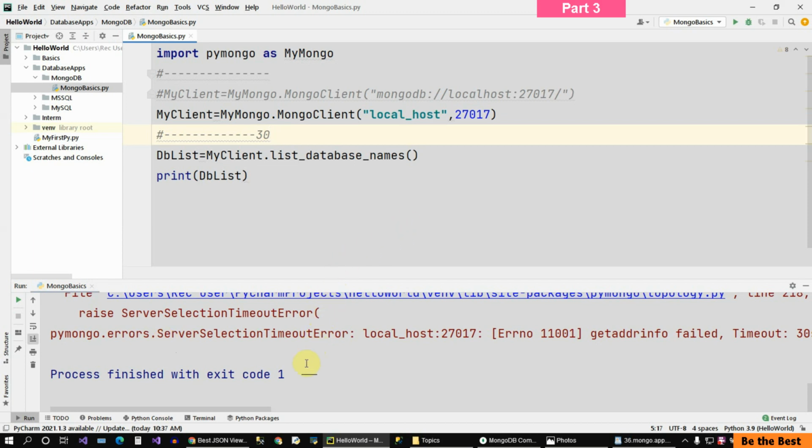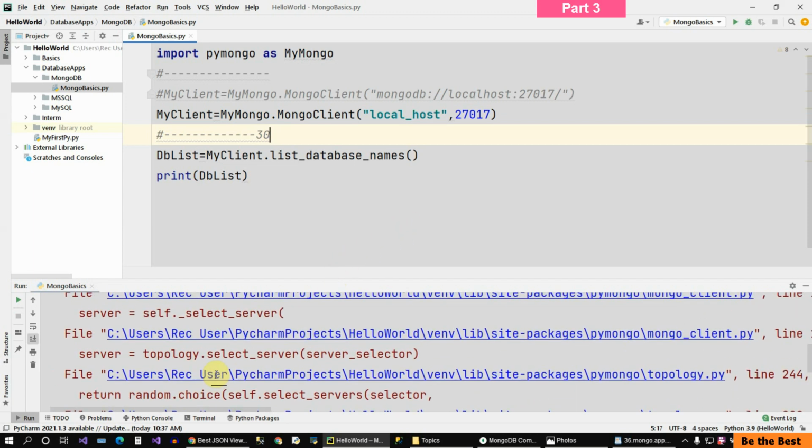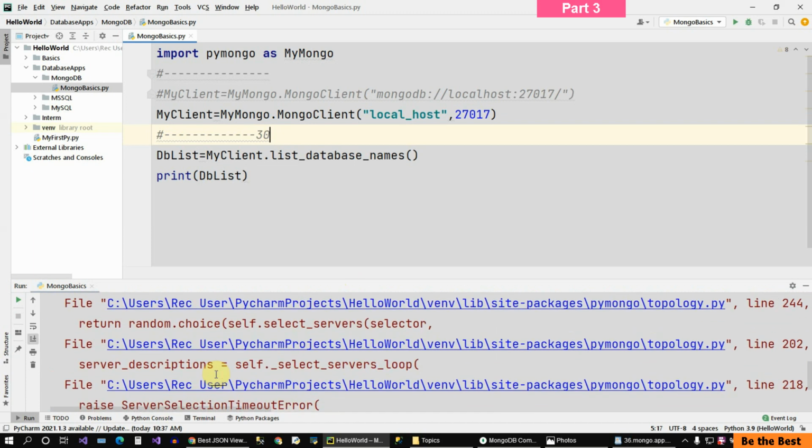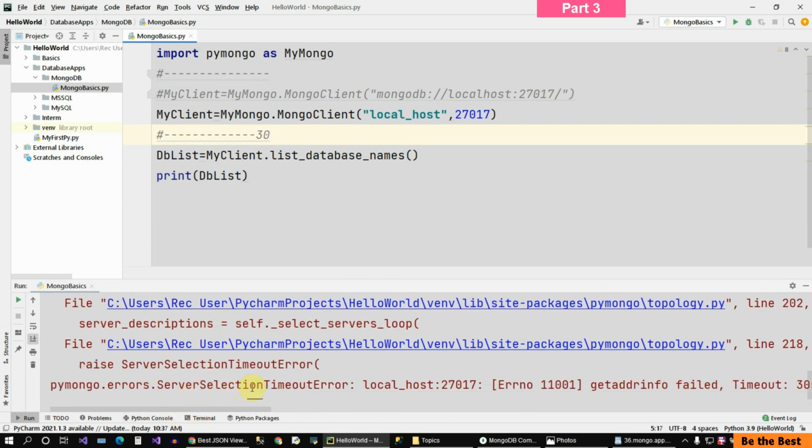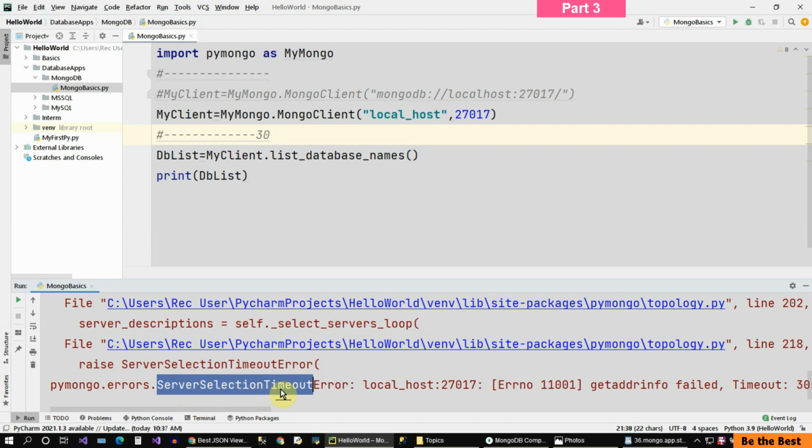Welcome back. After 30 seconds, I have this error and you can see all of this up to the end. So the error: server selection timeout error, up to the end. For solving this problem, we can easily use the try structure to prevent the unexpected errors and manage the error messages. To do that, I need this one, the server selection timeout. So let's copy this. We can easily change the time needed for connection and paste over here.